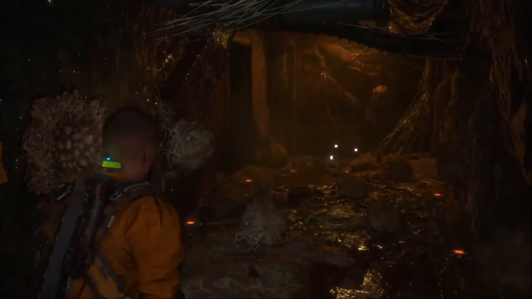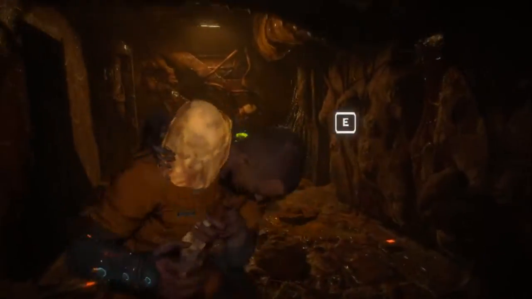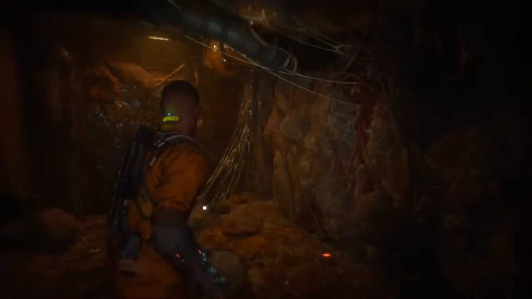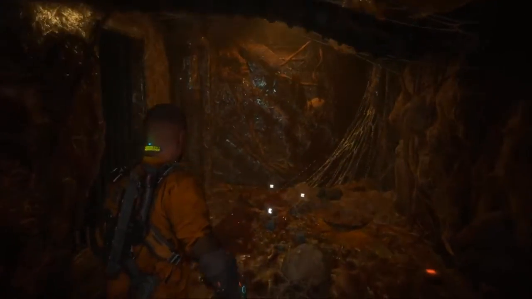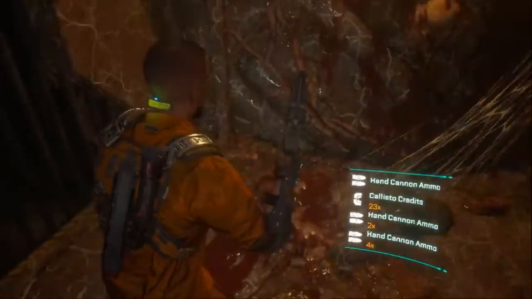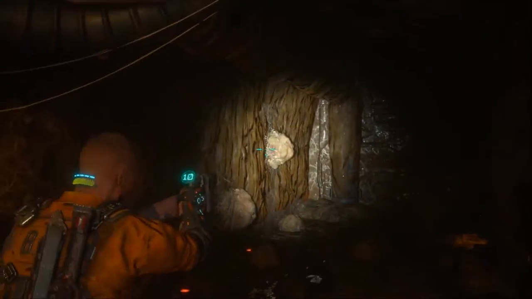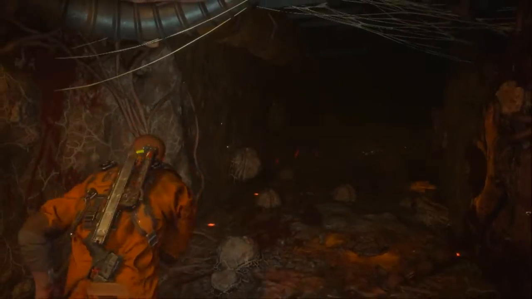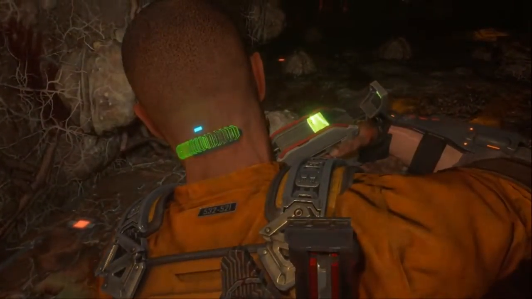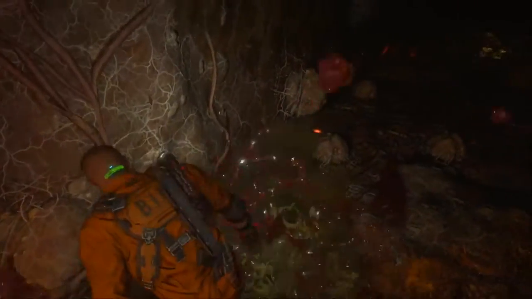I don't trust any of these stupid little goop monsters. Yep, see? That's why I don't trust these stupid little goop monsters. What's over here? Hand cannon, credits. Reload. While I'm here, I'm gonna waste one of my heal guns, just in case I find a new one soon, because I feel like we're gonna run into something soon.